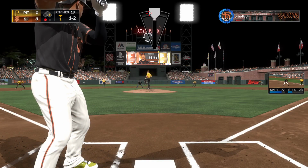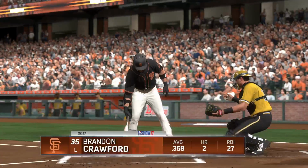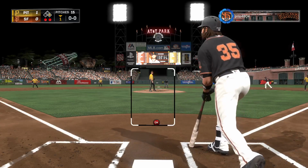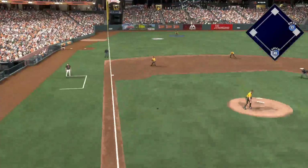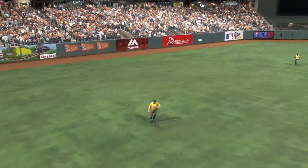Runners on first with 1 down. And a fastball blew it right by him, and there are 2 down. So striding in, Brandon Crawford. He certainly had it working for him at the plate this season. The average is up over 350 entering play. Nothing in 1 count. Here it comes. Goes the other way, and this is in the air out to left. Williams is there, and he'll put it away to retire.